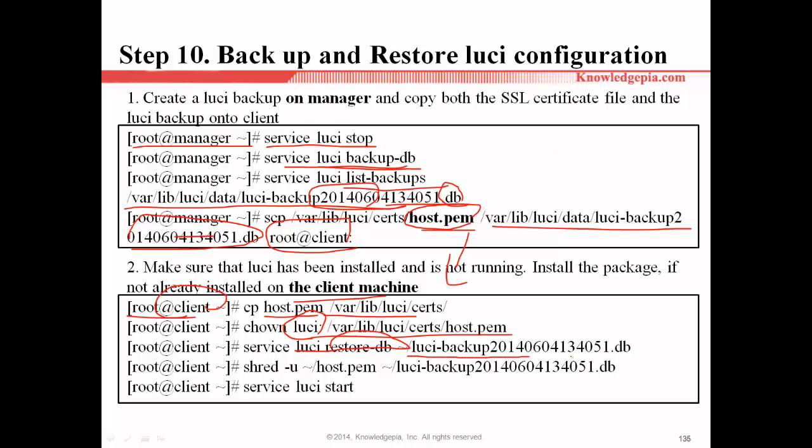Restore the DB and the DB file from the managing host. Before you use this kind of command, you have to check that luci is already installed and is not running yet. And after that, share the certificate and database file, and after that, restart the service. Then this client system will back up all the luci configuration files. Also, you can access the luci port from this one.